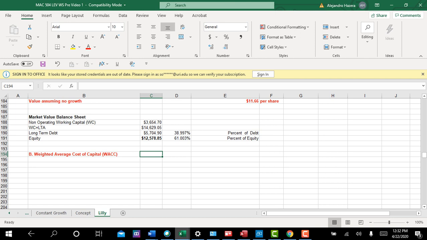Anyway, so in the next video, we'll compute the same value, $11.67, but using a different approach. But we should get the same value. I like to use the two methods to see that I'm calibrating my model. In real life, if you're using market values, you look at the different approaches and see where you can make the adjustments. Anyway, the next video should be very, very short. And the final video, when we add some growth, should be very short too.